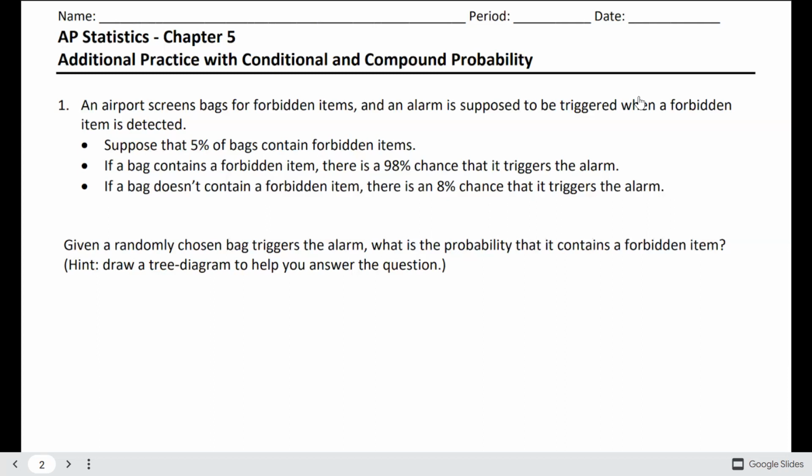How can I find junior and no parking pass? Where would that go? Junior and no parking pass. Look at the tree. What do I want to multiply together to figure this out? 0.75 times 0.26. 26% are juniors. 75% of them do not have parking passes. So I didn't calculate it from my tree, but it would be this piece right here.